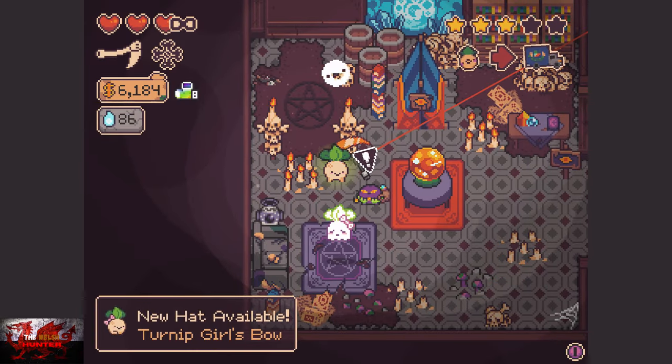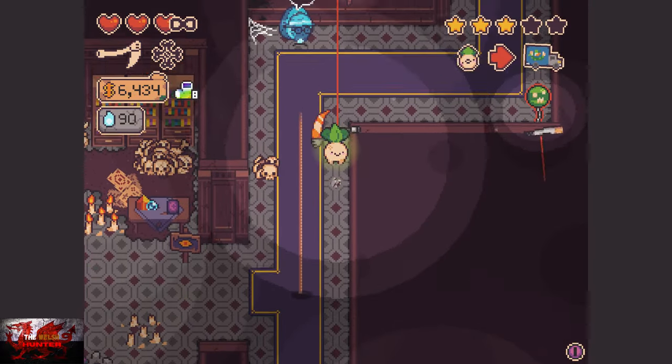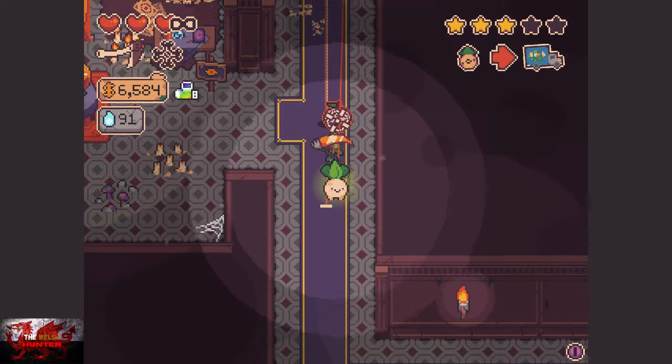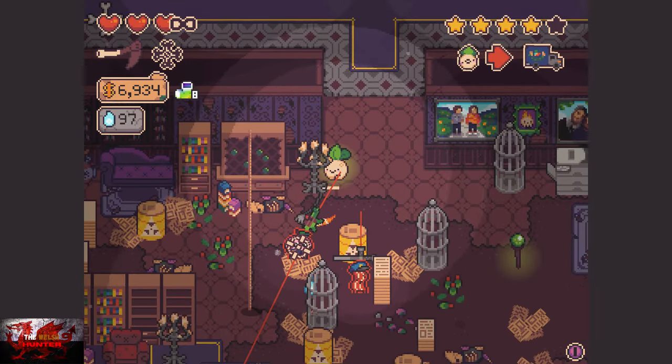So instead of making our sister come back to life, she just gives us the bow, which is just her bow, which just makes it worse. So once you've done that, that's the hat complete for that one. That's the task done as well. So now what we can do is head... In fact, there was no reason for the elevator there.